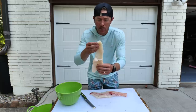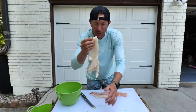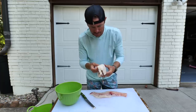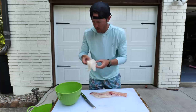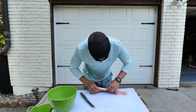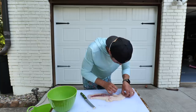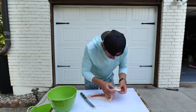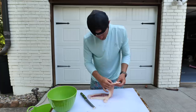This is one of the weirdest things I've ever seen when cleaning a fish. I got this belly meat and it's twitching in my hand. This fish was dead. It's almost like there's a couple different categories of meat. That's very interesting. The belly meat looks very good. Now we get into the midsection of the fish here. I'm feeling bones. Feeling lots of little pin bones. That's not fun. That's not what you want right there.